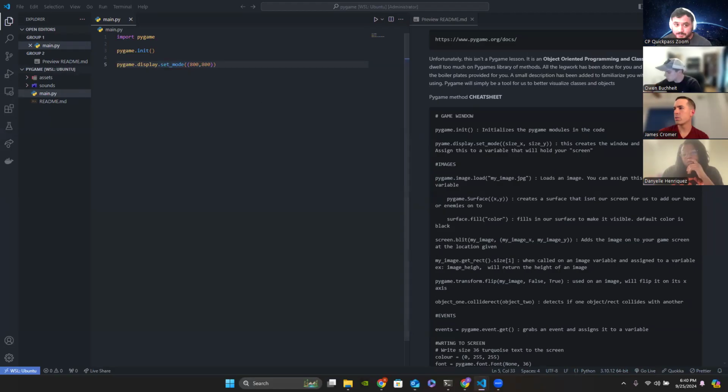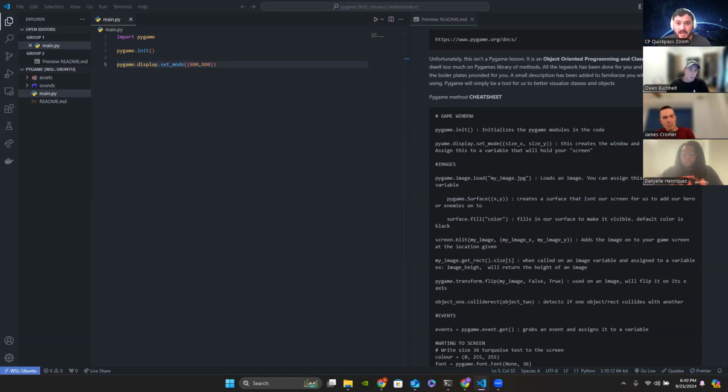This is cool and all. We have our screen. Next is adding a clock to our Pygame. So, recall the conversation we had about game loops. Well, for those of you who play video games on your own, you've probably heard the term frames per second, right? FPS. When your frames drop or increase, that's how many frames your computer can track at a moment.